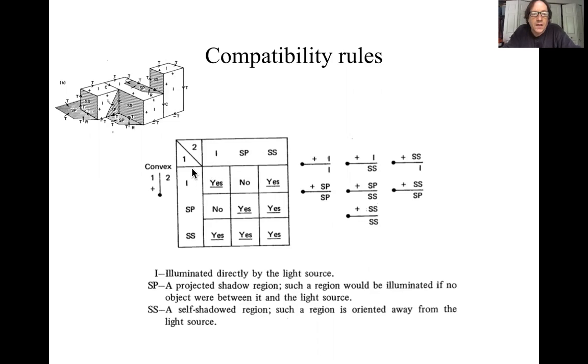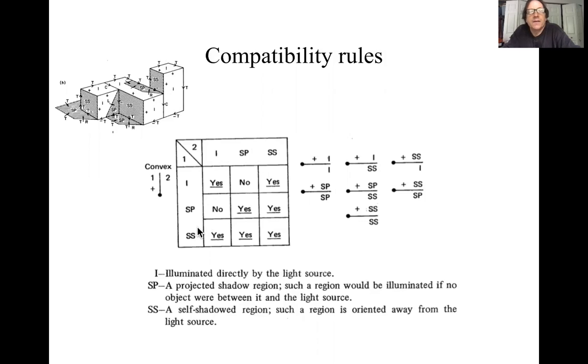And these are the different types of interpretations of the different sides, side 1 and side 2 of the edge. It can be illuminated directly from the light source, like this face is, or it can be a self-shadowed region, like this face is, or a projected shadow, a cast shadow, like this edge is part of a projected shadow edge.